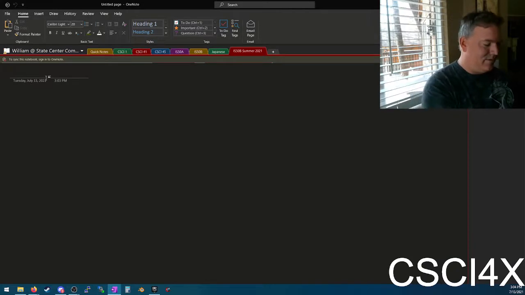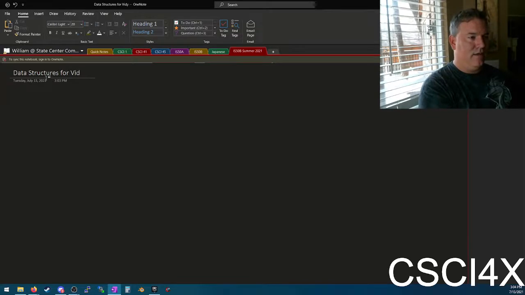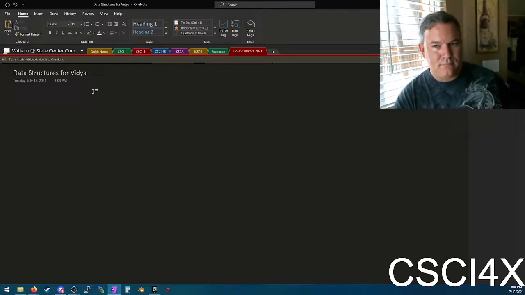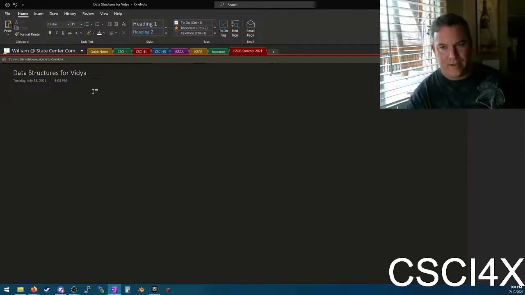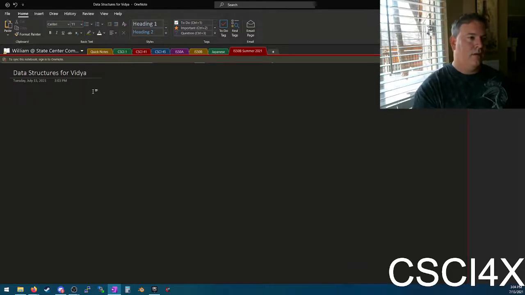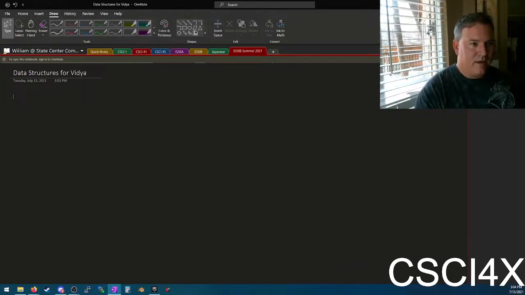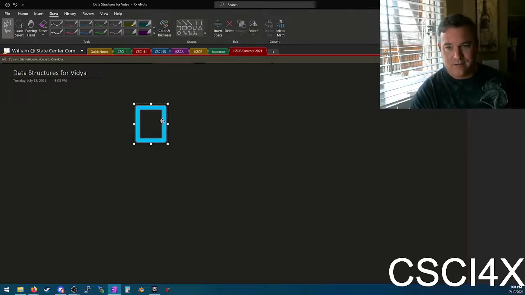Okay, so today we'll talk about data structures for video games. So there's a couple operations you're going to do over and over again in a video game, a 3D video game especially. 2D video games are a lot easier. I guess we can talk about 2D really fast. You've got Mario, right? You can represent Mario as a rectangle or a square. And you've got a box, right?